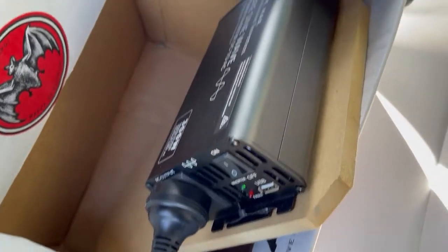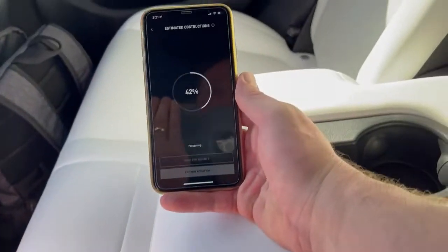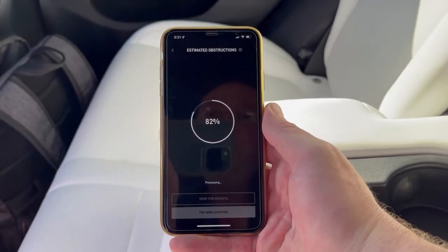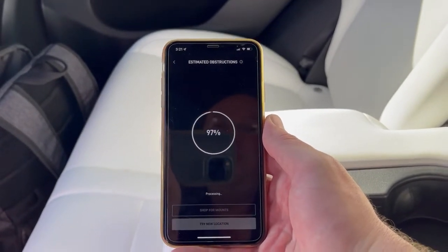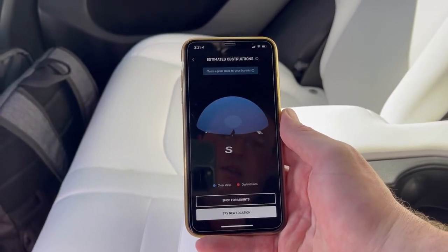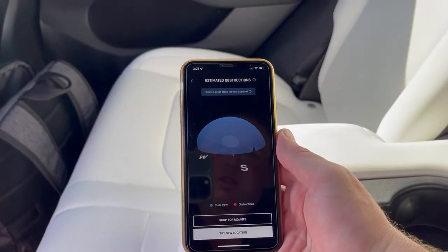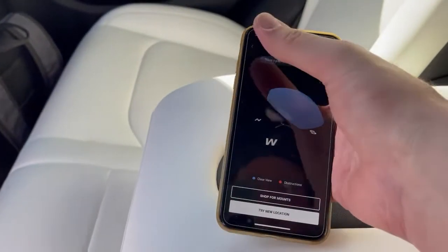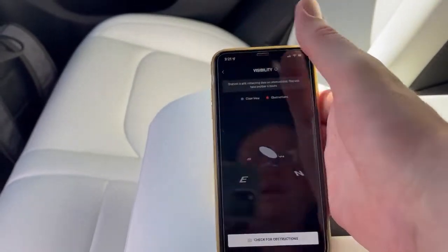The lead is around about 15 meters long so you can put it in different locations. We've currently got this running off the power on the Tesla with a little inverter, and as you can see here the phone itself will tell us if we've got an optimal position. Currently it's showing us there's no obstruction, so it's probably as good as we're going to get for this particular setup, and as we said before we are getting good speeds down on the Starlink.